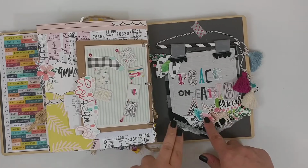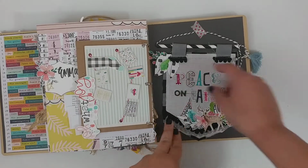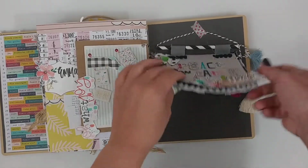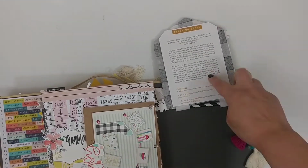And then this right here is from the Illustrated Faith Print and Pray shop. And then here's just some pattern paper I made some leaves out of. And then this one you can just flip over and you see the devotional.